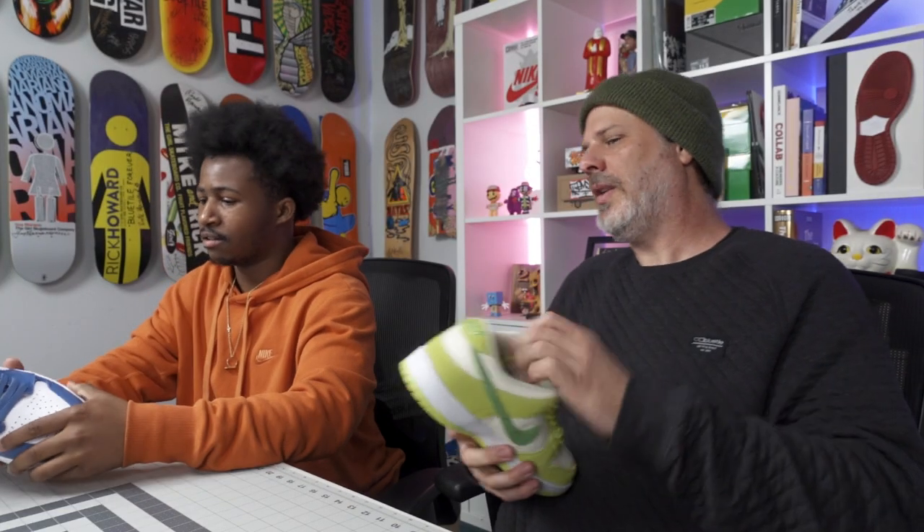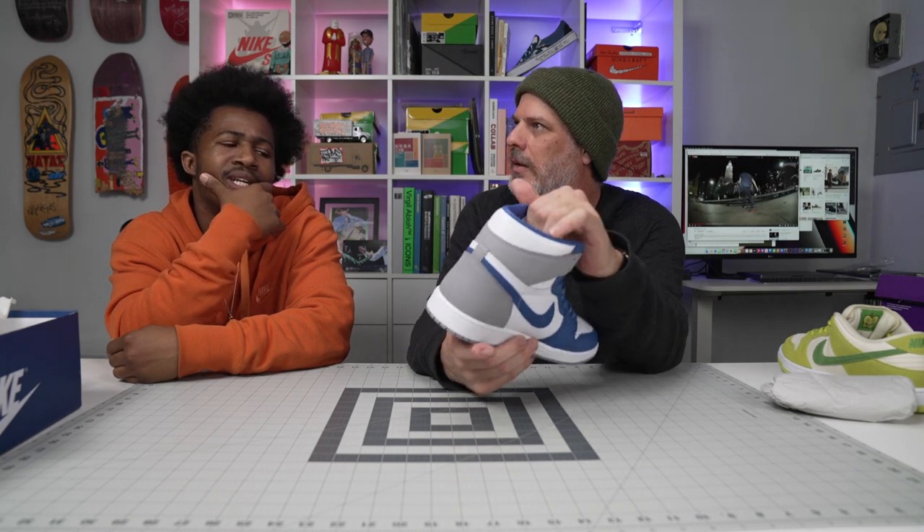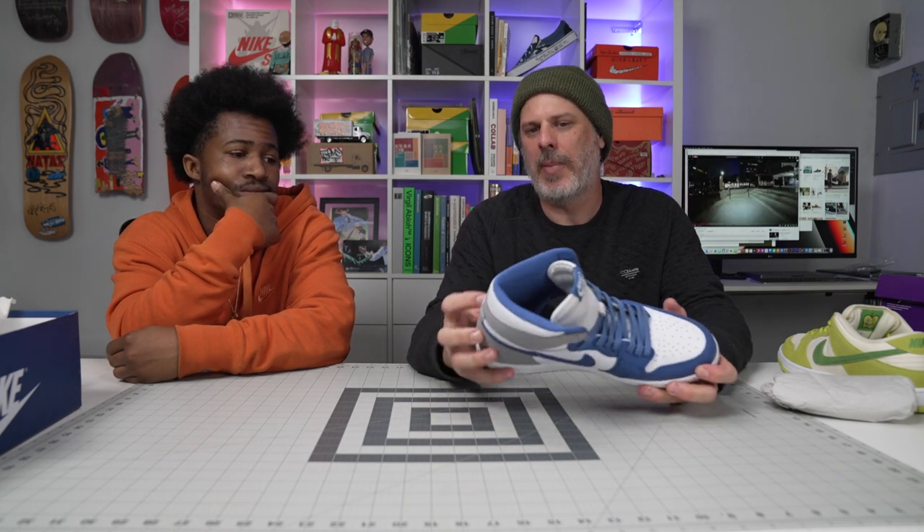Same with dunks a lot of times — buy the wrong size and your feet are dead. I think you should change the laces in these. I got some laces because I watched Wear Testers — they tie this back to the True Blue Jordan 3s, but these don't look anything like them. There's no cement, there's no red on the shoe at all. The cement was pretty exclusive to the 3s, though it's been on some dunks — it was on Supreme Dunks for sure. I do love this embossing. They also talked about a new Jordan 3 coming out — the Wizards — which looks very similar to this and kind of has a gum or burnt orange vibe to it. So I'm going to swap these laces out with a burnt orange.